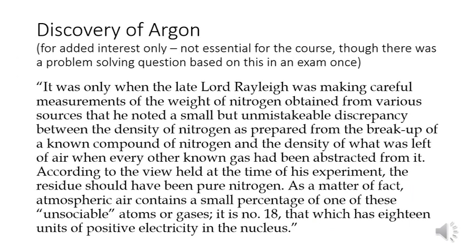So what this paragraph is essentially describing is the experiments done by Lord Rayleigh which led to the discovery of argon. So what he did was he prepared pure nitrogen through an experiment. So he caused a compound to break down, and he knew that the product of that decomposition was going to be pure nitrogen, and he measured the density of the nitrogen gas. He then compared the density of what he knew to be pure nitrogen with the density of a sample of air once he'd extracted all of the other known gases from it apart from nitrogen.